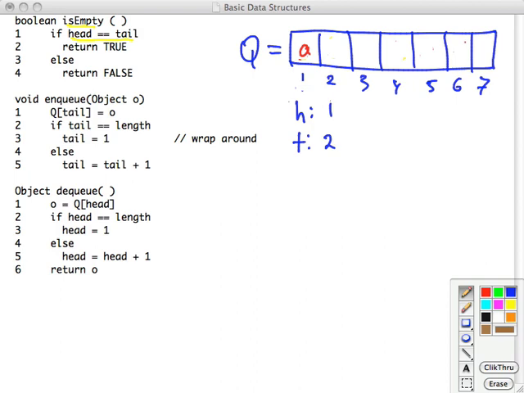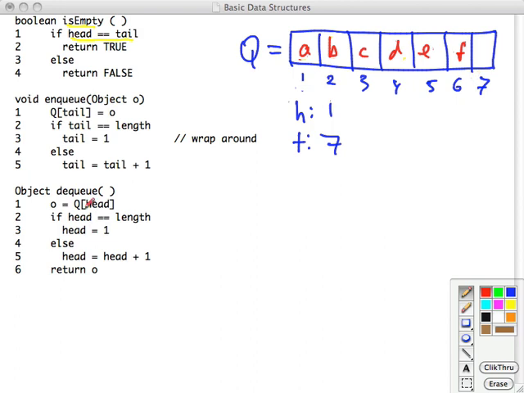Okay, so suppose now I want to NQ B. Again, assign it where tail says to go, and then we need to increment tail to 3, and so on. So imagine that going on, and maybe eventually tail is, let's say, 7, and the whole thing before 7 is full of stuff.